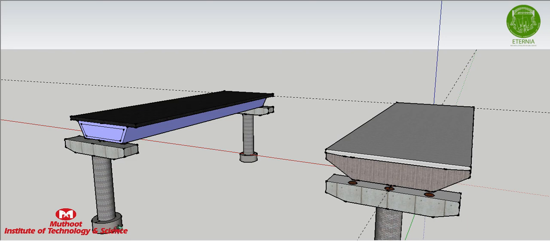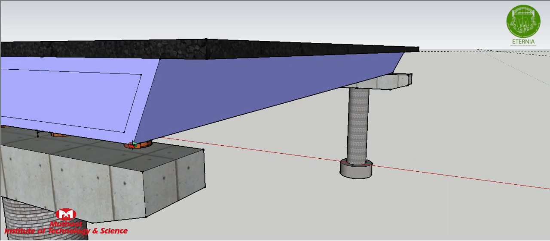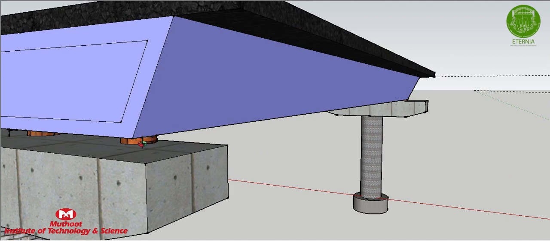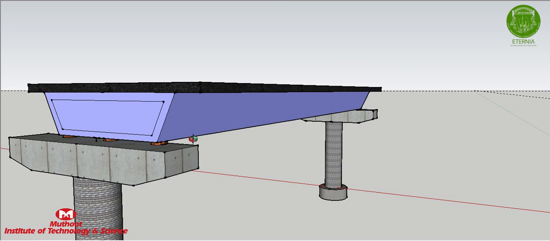If we are having a pile, we are going to have it extended to the ground. On top of this pile cap, what we have is the pier, and on top we have the pier cap. And the connection between the pier cap and the top portion, which we generally call the girder part or the deck, we have a small component called the bearing. This is to ensure the support condition for the analysis of these bridges.